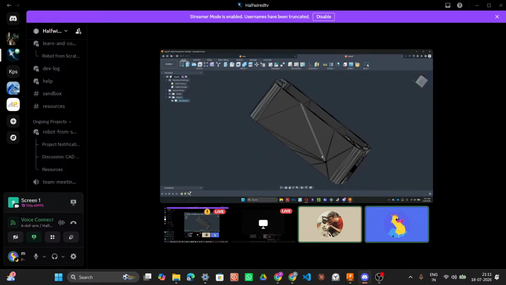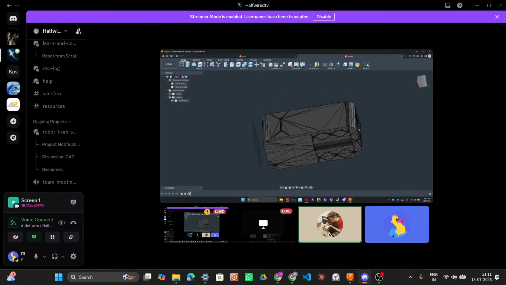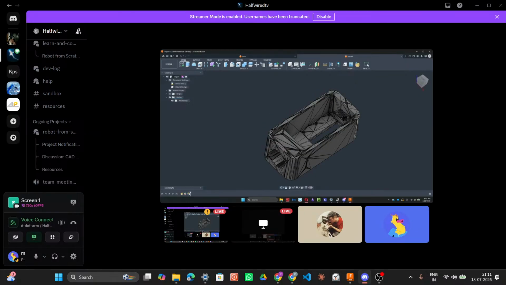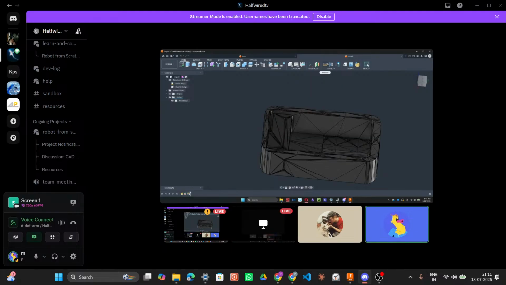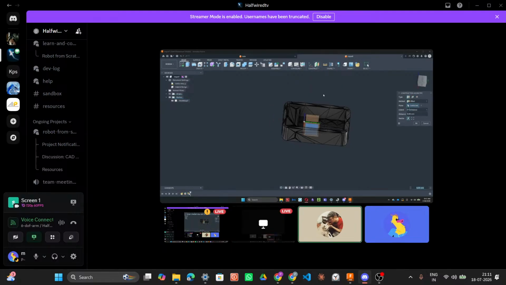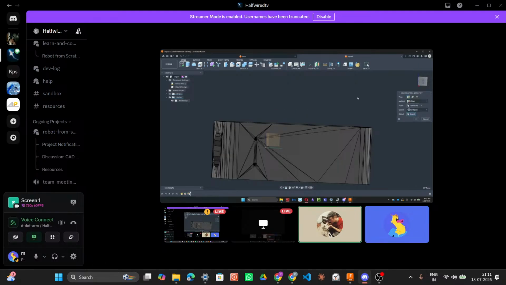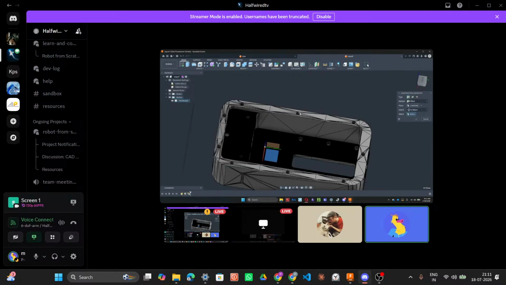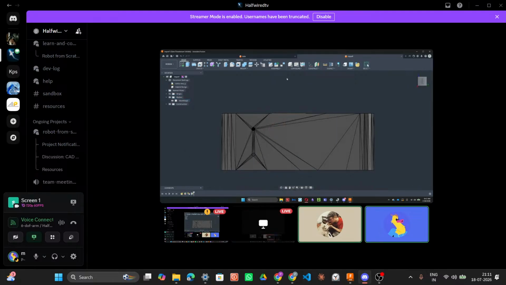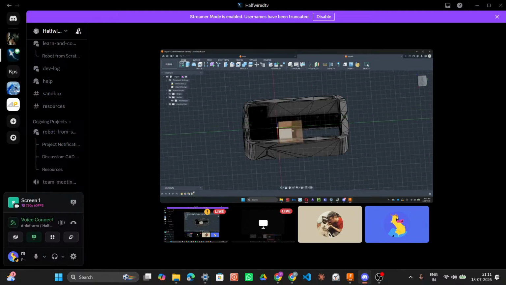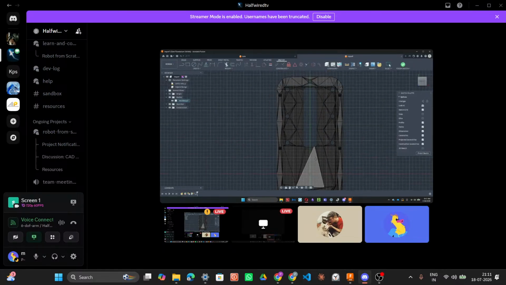Okay, so then I would probably start with, I'll make an offset plane, put it up here. Oh yeah, to object, not to distance. That one actually worked. Okay.